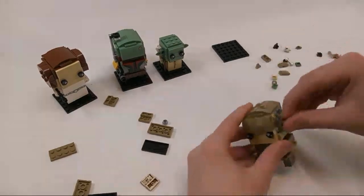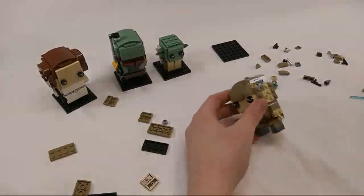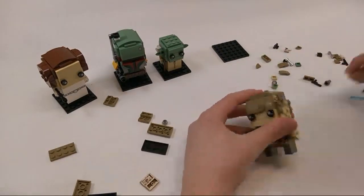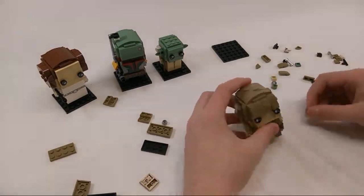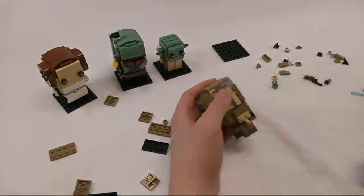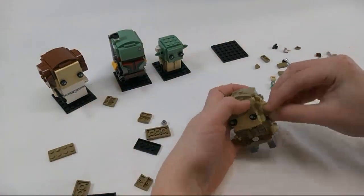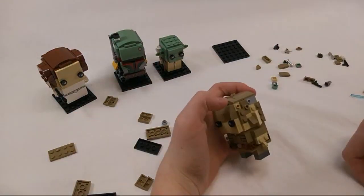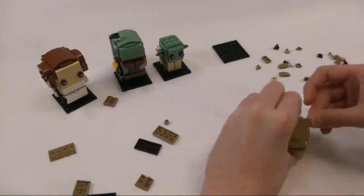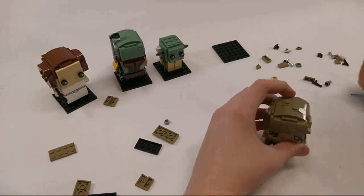I think it'd be cool if BrickHeadz made... If BrickHeadz is dying, to me that's very sad because I like the BrickHeadz line a lot. But if it does die, or if it does keep going, I would like it if they would make BrickHeadz of their minifigures, like the minifigure series. Or if they did BrickHeadz of the Ninja. Well, they did the Ninjago BrickHeadz. And so in order to appeal to a larger audience, I think BrickHeadz would need to make more diverse themes.